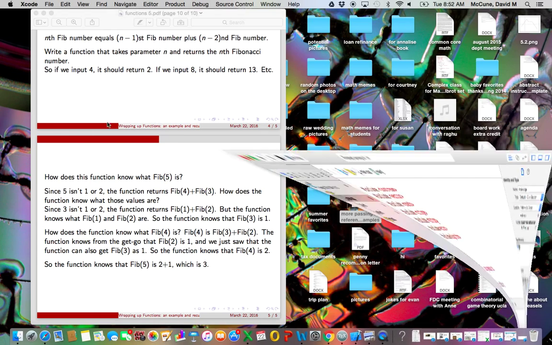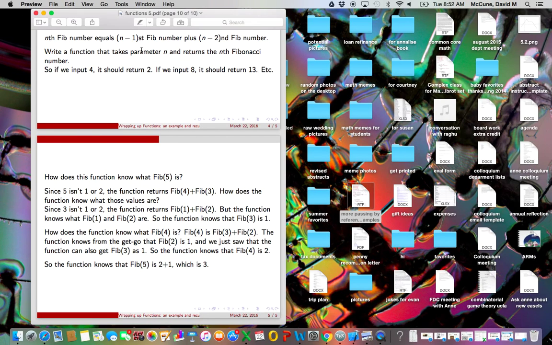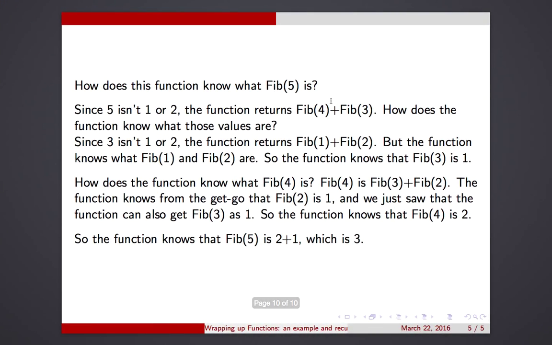So basically, anytime you hand this function a number like 5, a chain reaction is set off. The function initially is like, I don't know what the output of 5 is. Oh, but you've told me the output for 5 is the output of 4 plus the output of 3. Oh, but I don't know what those outputs are. I don't know what fib of 4 or fib of 3 are. But fib of 3 I know is fib of 2 plus fib of 1, and oh, I know what those are. And fib of 4 is fib of 3 plus fib of 2, and oh, now I know what those are. Oh, so now I know what fib of 5 is.